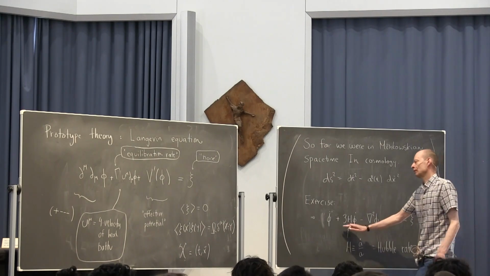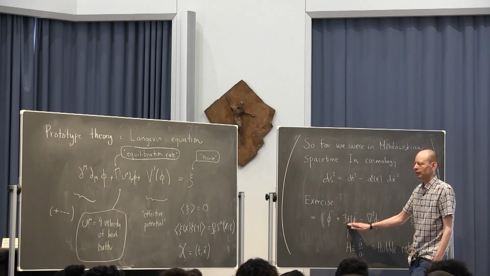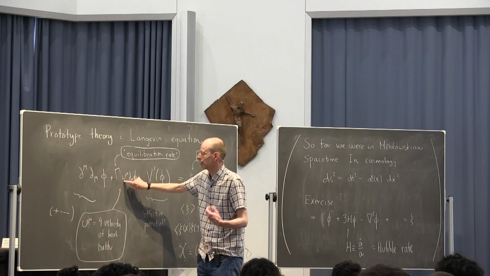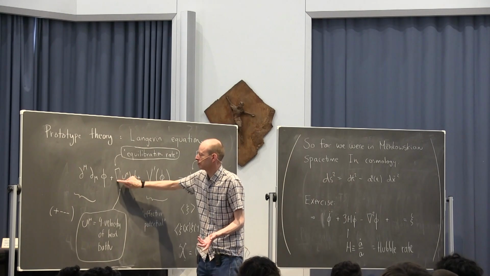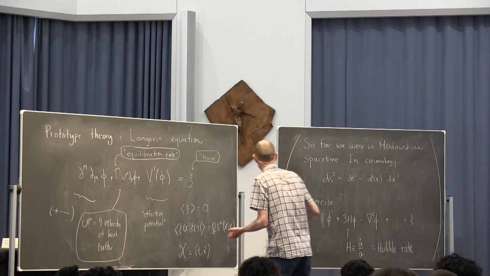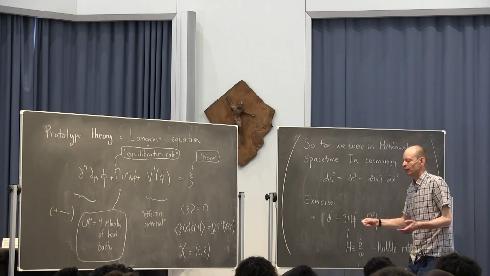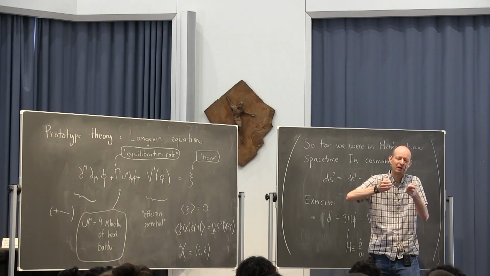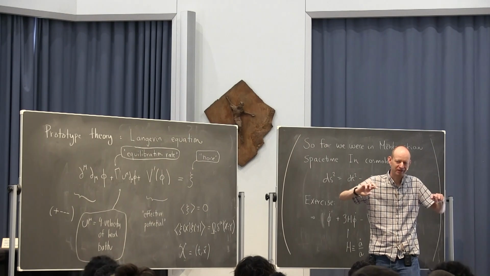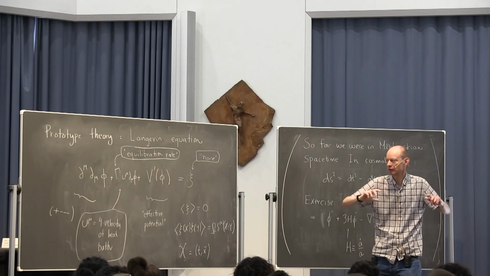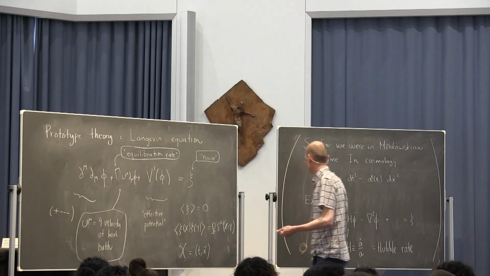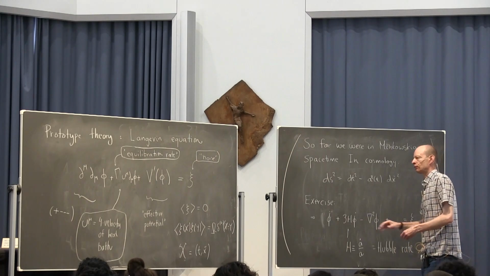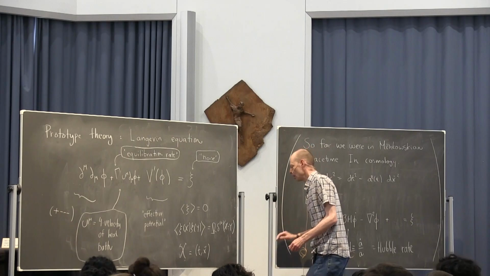And so now what we see is that this Hubble rate here is quite a bit like this friction here. In particular, if we took this u to be a rest frame, so that it's only the time derivative, then there is a physical friction here, gamma times phi dot, and here there is a friction caused by the expansion. Why does the expansion cause friction? Because of the expansion, wavelengths redshift, and so one is losing energy to the expansion, and that is like friction. Here one is losing energy to the medium, here one is losing energy to the expansion, but mathematically speaking they play very similar roles. But again, that's another motivation for considering both, if you wish.